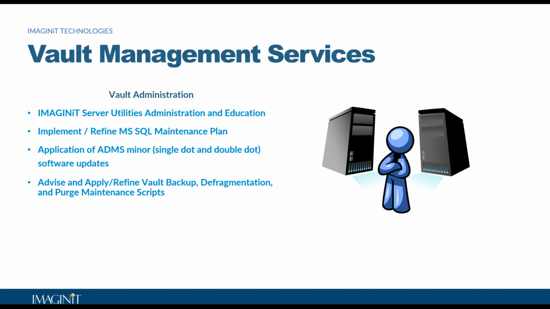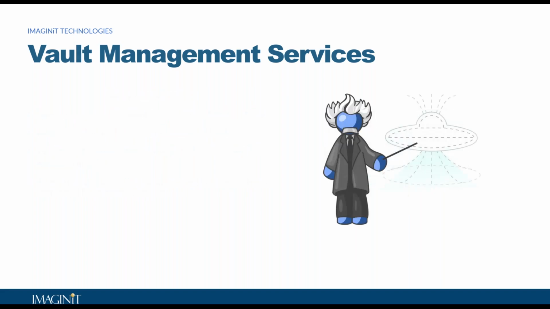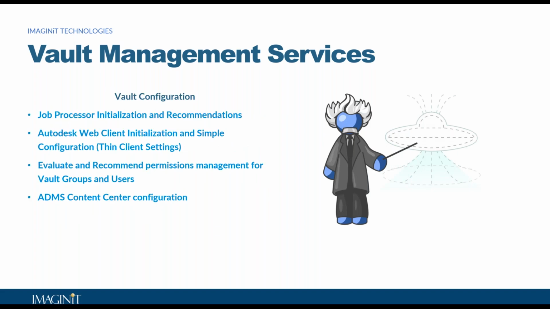So as we go through and look at the additional capabilities, it's not just server side, but we also can assist with client side applications. So things like job processors. The more throughput you have in your vault, the more work there is to do. Having a job processor take some of that work off your plate can be very helpful, especially for, like Mark said, the generation of consumables, your PDFs, your visualization files, synchronization of your vault properties to make sure that your information stays up to date.